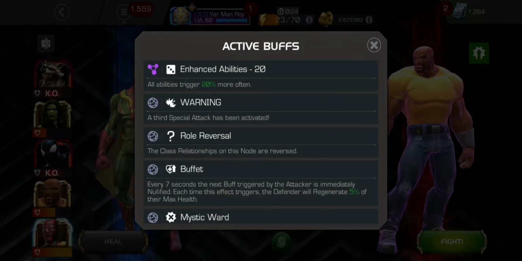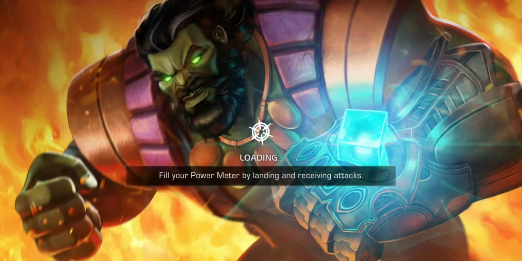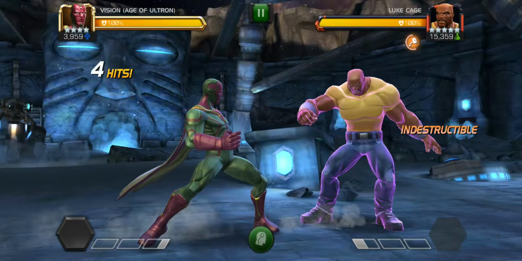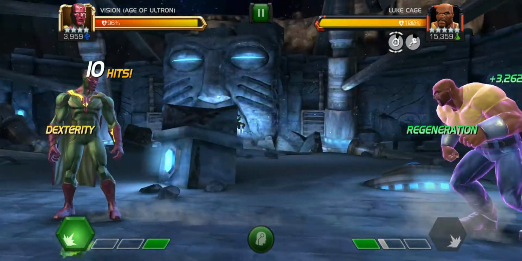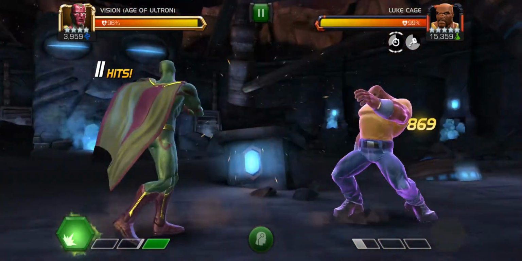So abilities trigger 20% more often. For Luke Cage it's not too much of a problem. It might go invincible just a little bit more once we attack into him. But again, we can bait at this SP1 because I haven't done much damage to him at the present moment because he's being indestructible.